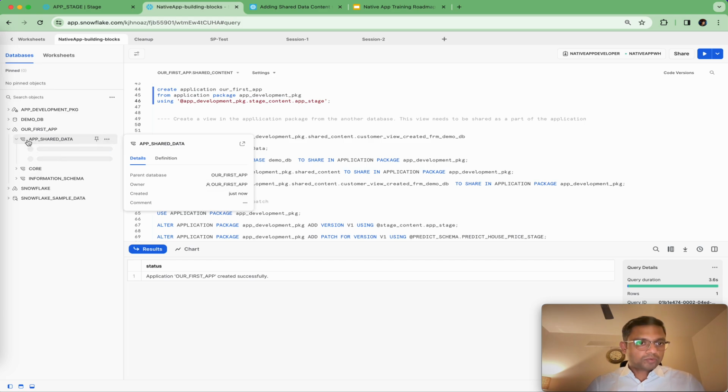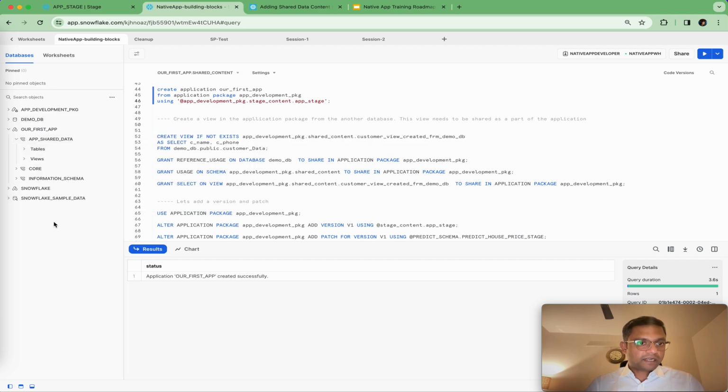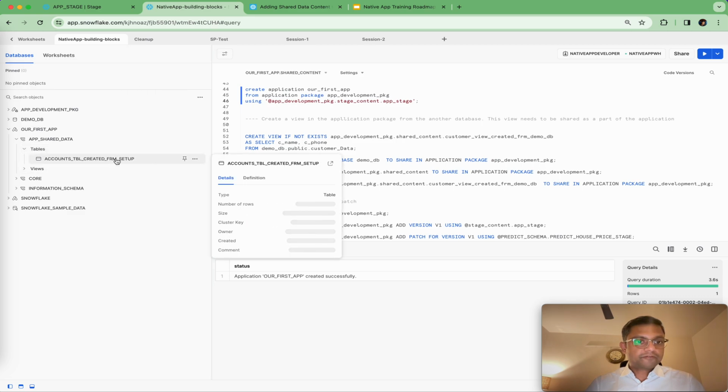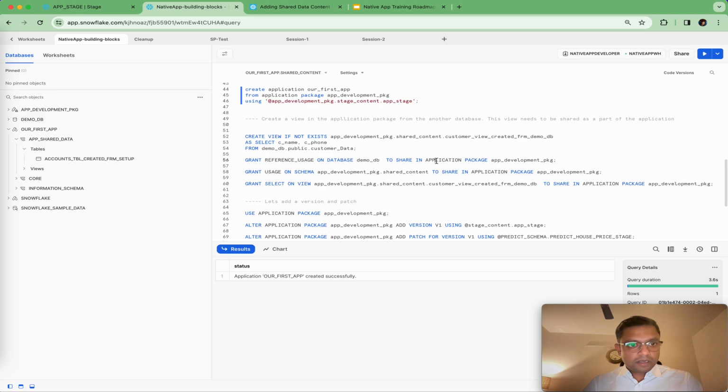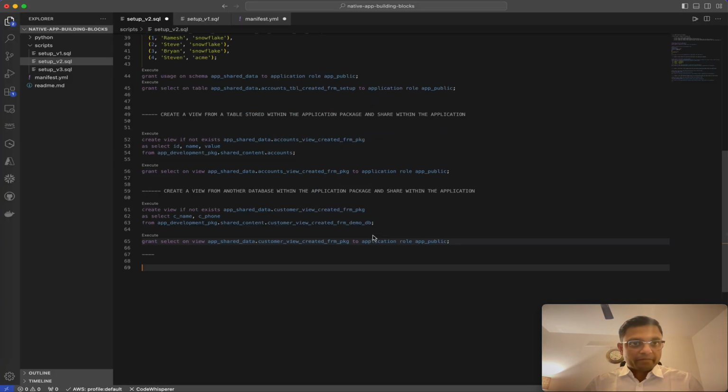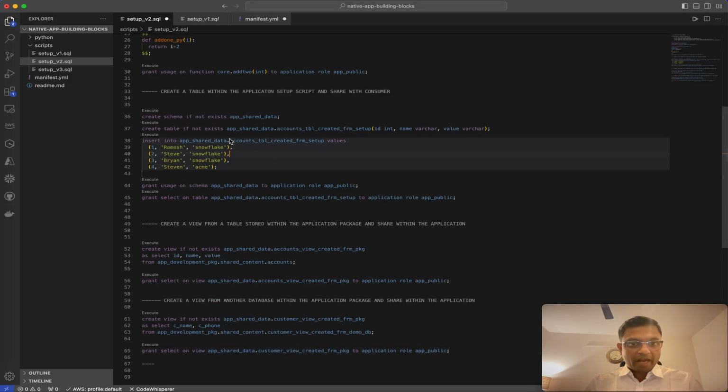If I go to app shared data, I will see a table called account table created from setup. If you remember, there was a setup script wherein I created this table, account table created from setup, right from the script, and there was no data transfer that happened from the application to the consumer.